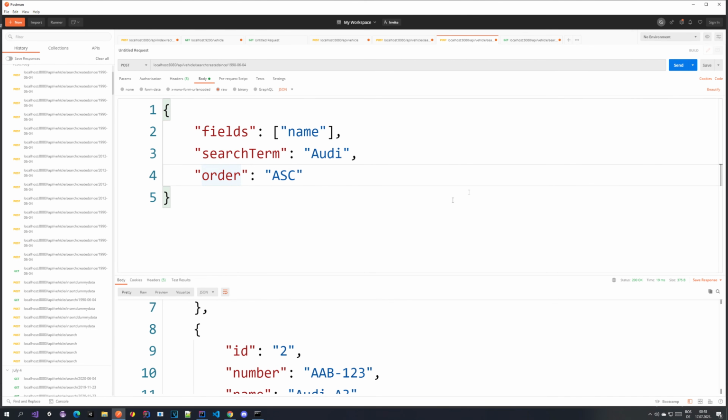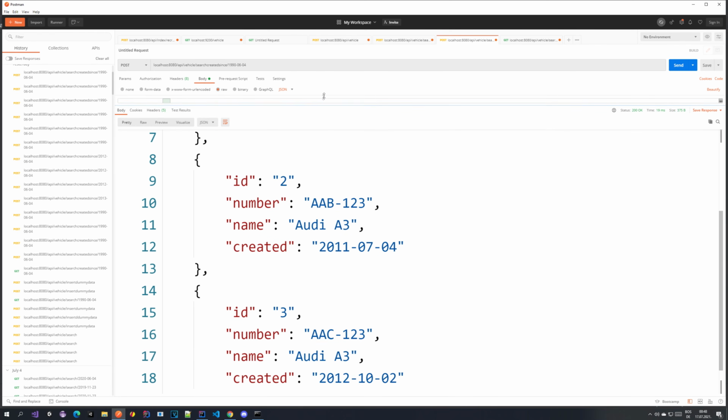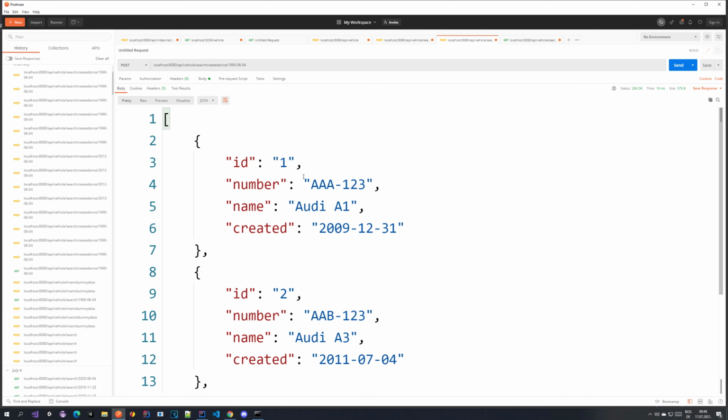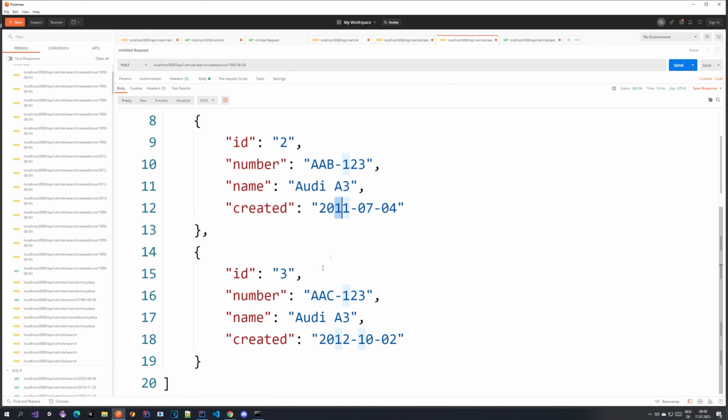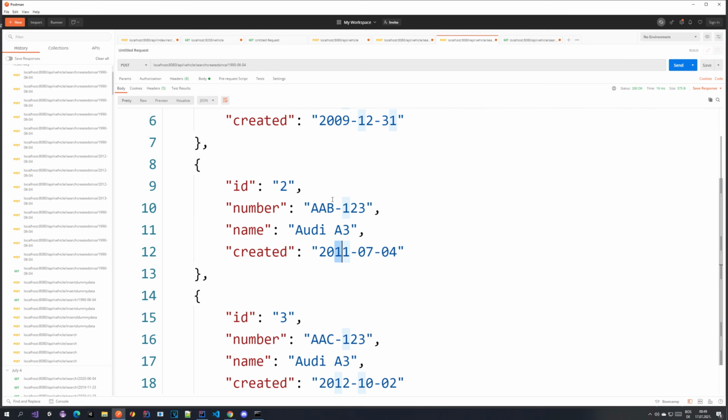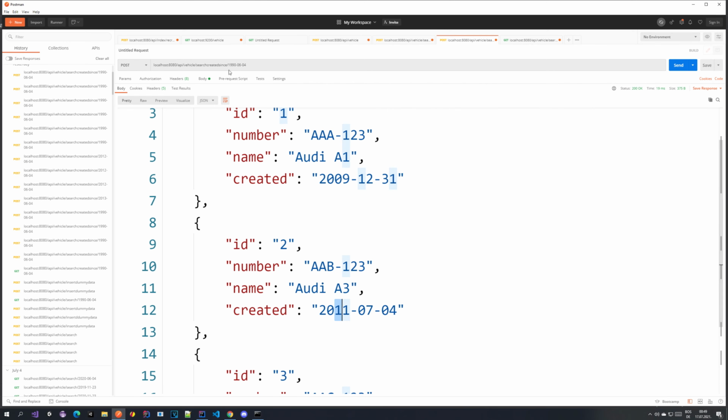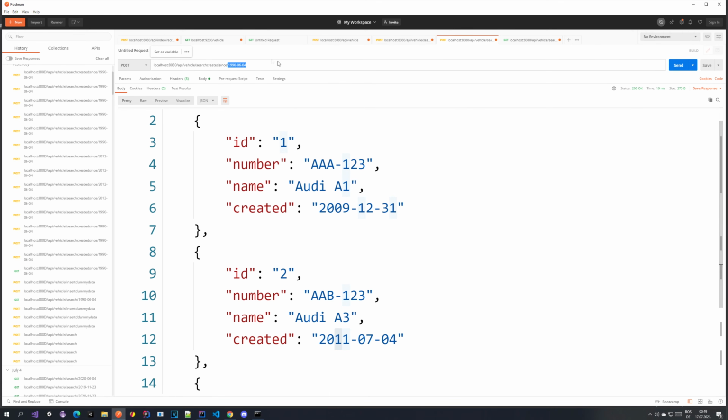And if we execute this, you can see that we get some results. So let's see what we have. We have one Audi from 2009, we have a second Audi from 2011, and we have the third Audi from 2012. So that works.